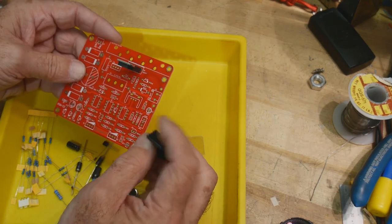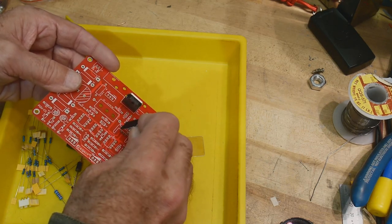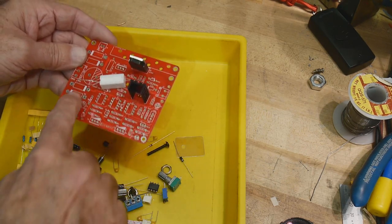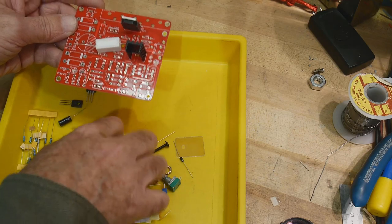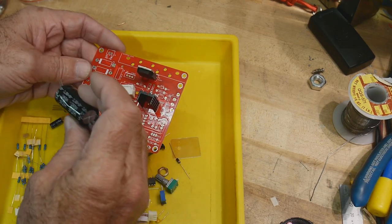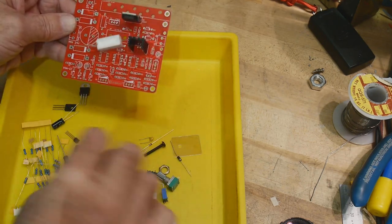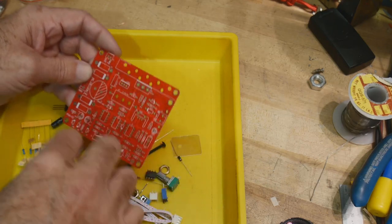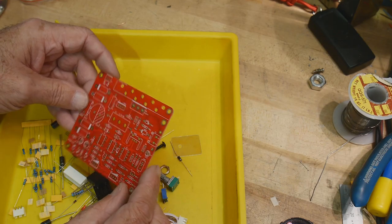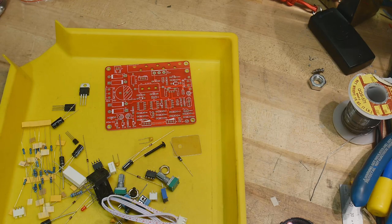Comes with a heat sink for that one. And that one goes there. Some nice big diodes. Love the capacitor. 50 volt capacitor, 3300 microfarads. I don't know. Should we figure out what it is or just start making it? Let's just start making it. I'm pretty sure it's a power supply of some kind. But that won't stop us from soldering things down to the PC board, so let's go ahead and do that.